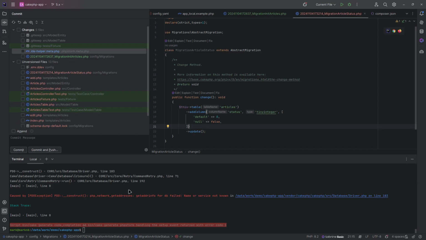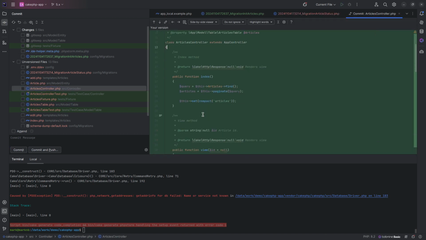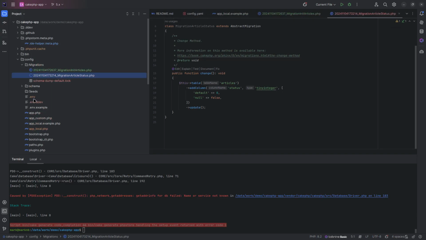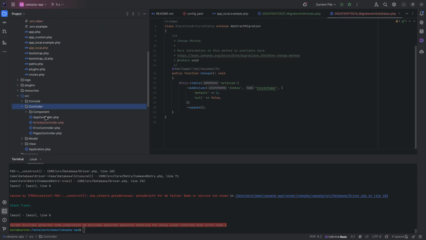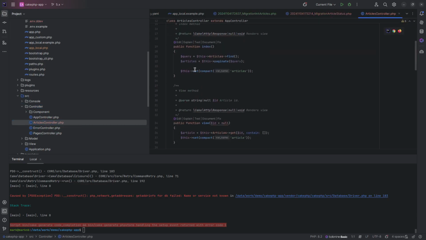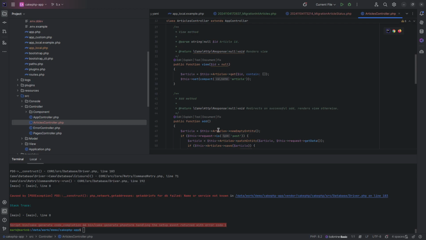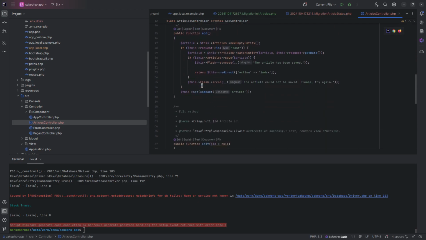Okay. And let's look into an actual controller on these. So here we have, I need to go into source controller, articles controller. In this articles controller, we have the basic CRUD action available.